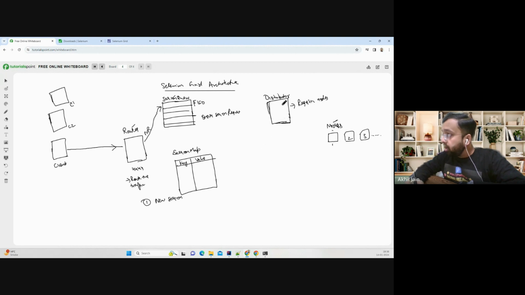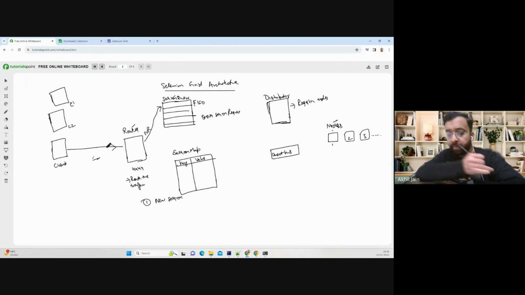Now, there is an event bus. What this does is it is responsible for the internal communication which is happening within the Selenium Grid. This is the outer communication, which we have already seen, between the client and the router.